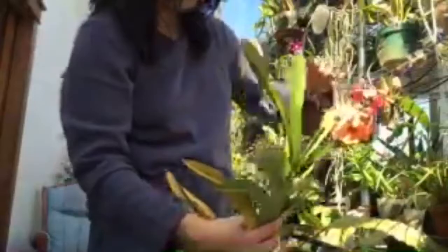But this has, look at this, there's one, two additional growths on it. So it's this reddish orange type flower. Hope somebody wants to try to resuscitate it.